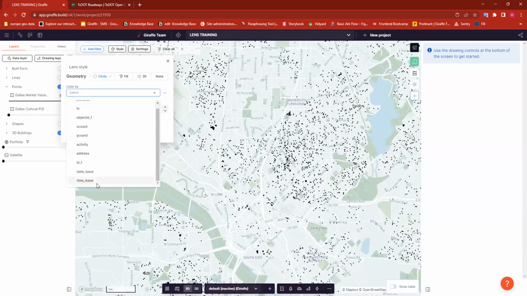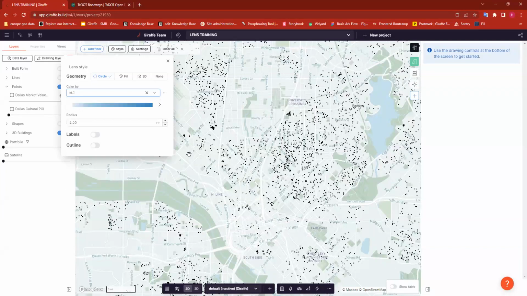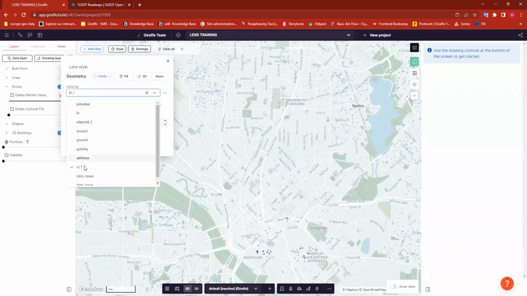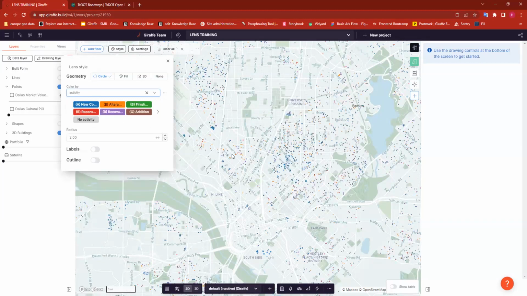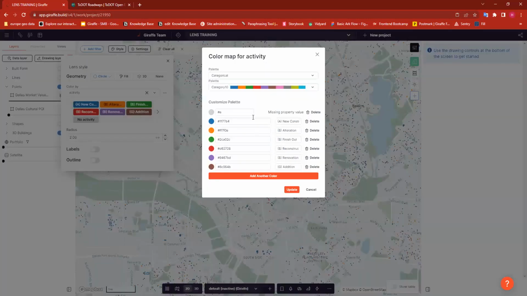Which property is that? Here we're going to watch me do some clicking around to see what. I think it's nope, not ID. Activity. There we go. So the activity here is telling me what kind of permit is happening here.